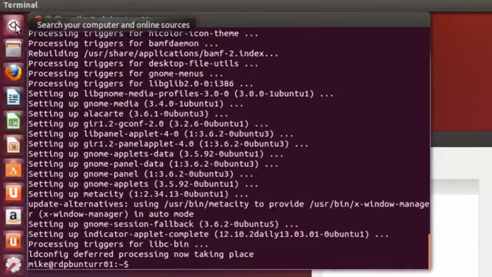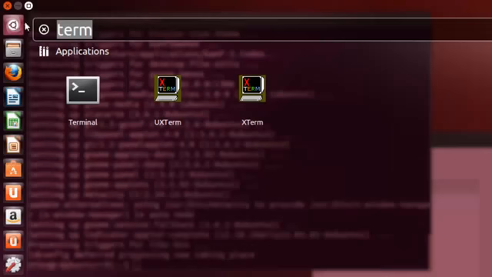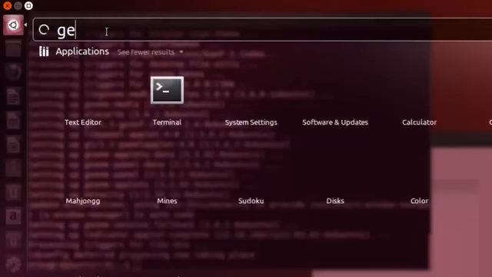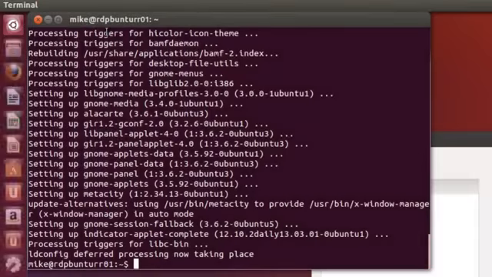Now we need to create a file so that when we log in, it will fall back to 2D for the remote desktop protocol. In order to do this, I'm going to use the default text editor, gedit.